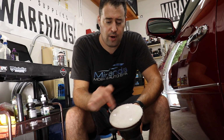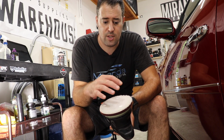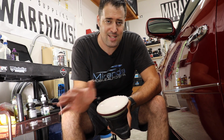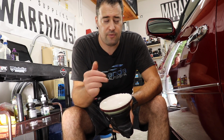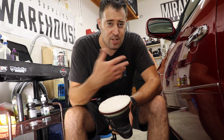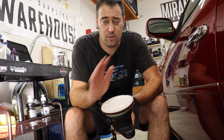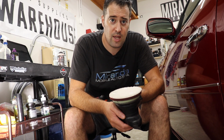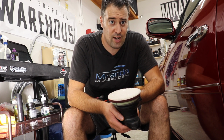Now, if you want to prime your pad the usual way by getting all those fibers saturated with the compound, that's up to you. However, I do it this way. I just put a few dots on there and start working the sections, and the pad will get primed as you work along. So don't worry about priming it, but if you want to, that's up to you. Let's check out the befores first, then we'll show you how we use it, and then the finished result.